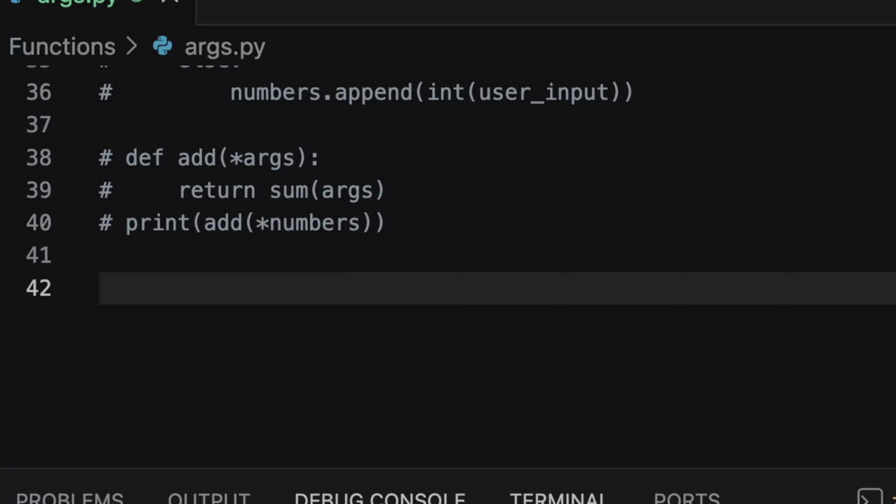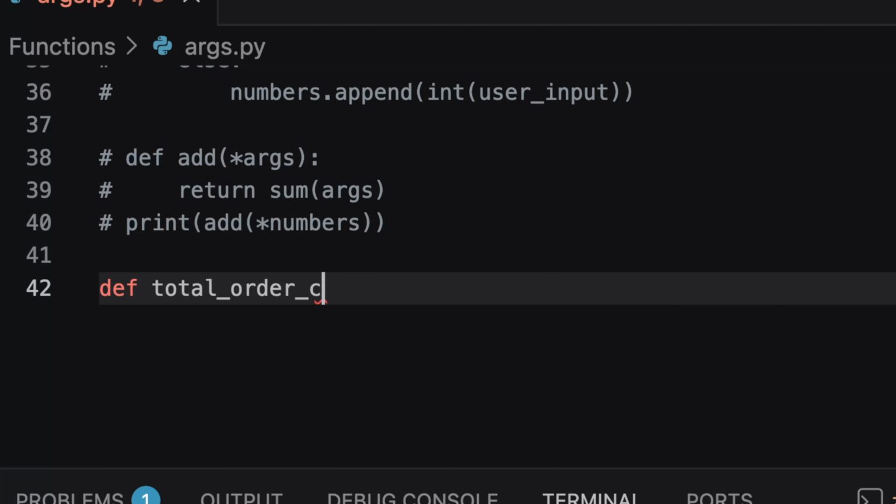Now the last part, how we can use regular or positional argument, default argument, and star args all together. I am going to define here a program which is called total order cost. What this program is going to do, we can compare it with a shopping cart.